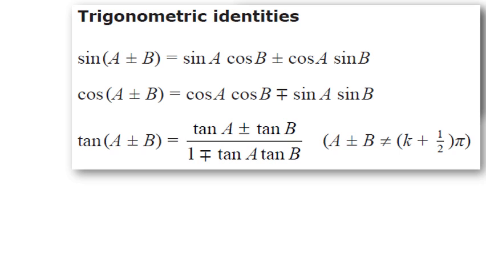This is essentially all 6 trig identities. We've got every single thing in here, but it's summarized using the plus minus and minus plus notation, just as you've seen before. The plus minus on the top and the minus plus on the bottom of the tan one will act as a reminder if you're asked to prove the tan addition formula.